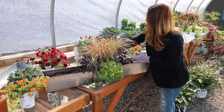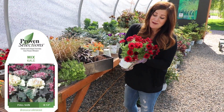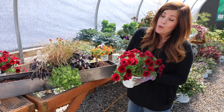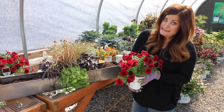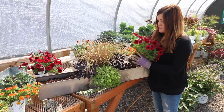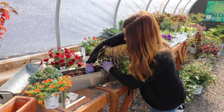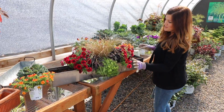The next plant I want to use — I want a little color — so Supertunia Black Cherry. Supertunias and Super Bells both are really great plants to use in the fall. If you can get your hands on some, use them, because they can take quite a bit of frost before they'll be done for the year. Mine typically do every bit as good as my pansies — they really can take quite a bit. If you can get a hold of some, grab them because they're great for fall containers. Just slide that in there, and basically just repeating everything on this side that I do on the first side.